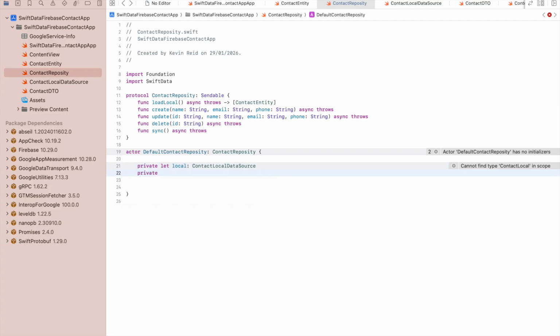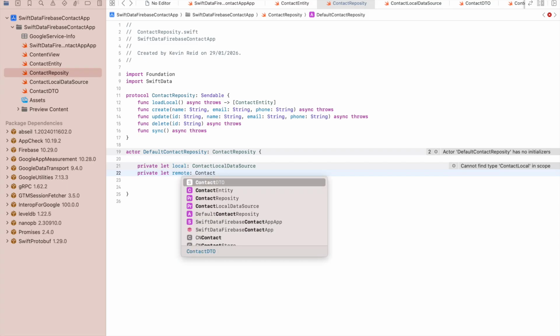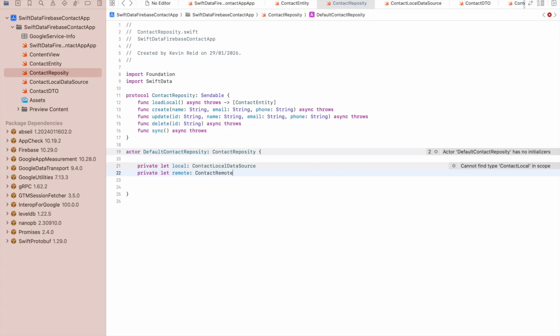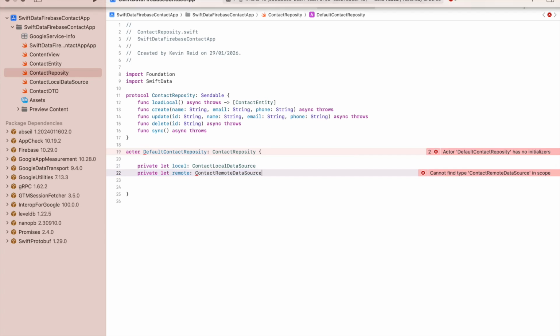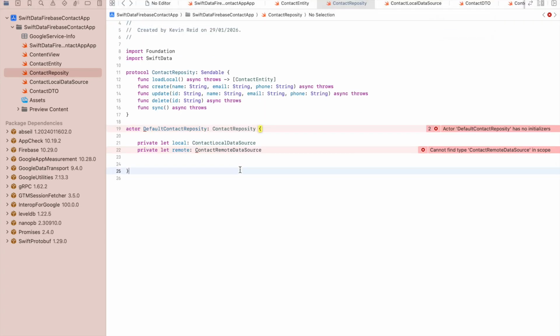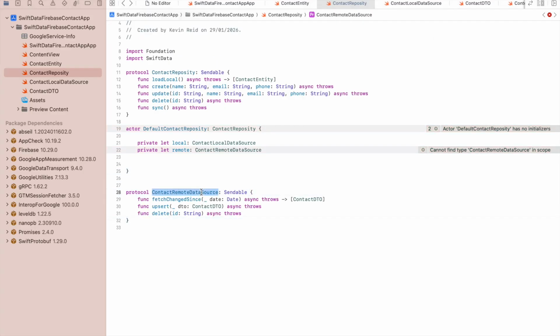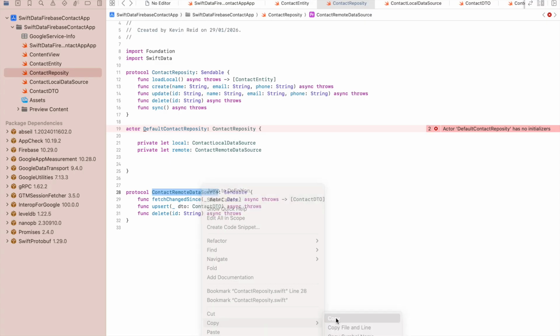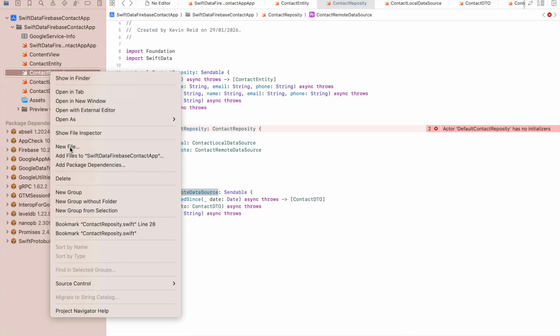We also need another variable, let remote, ContactRemoteDataSource. So that's another protocol we need to create. So I'll just get it from the clipboard. So now I've got the other protocol. We need to create another Swift file, since this is a different protocol.